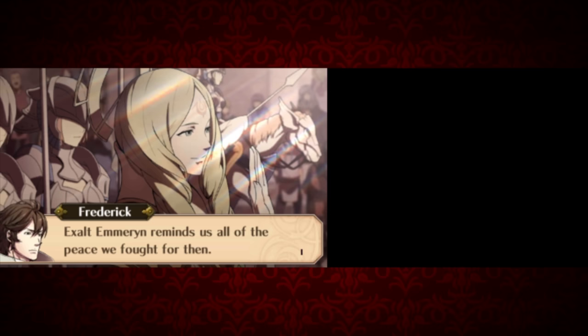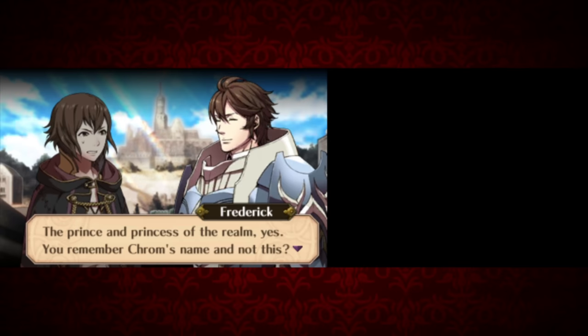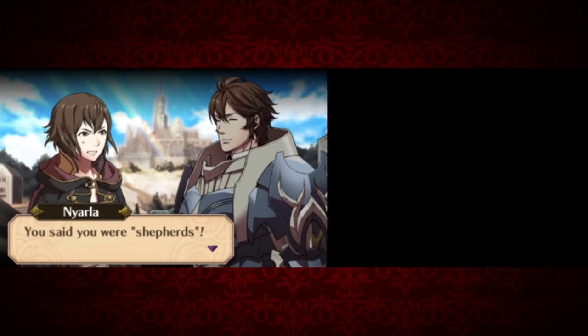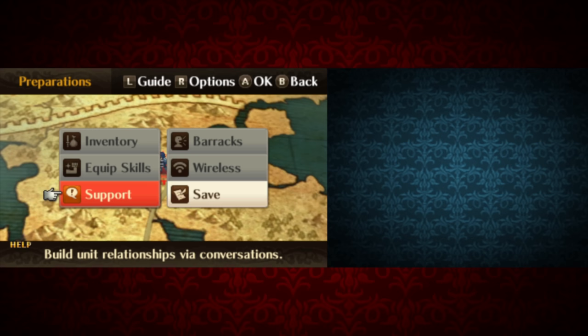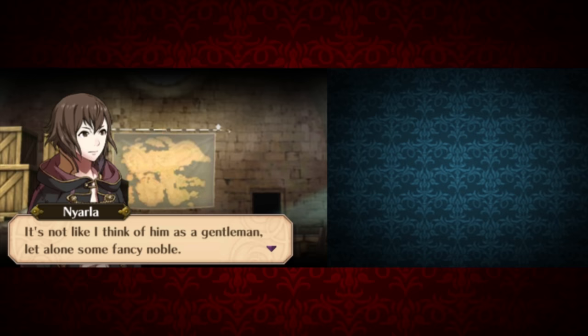After that, we make it to the kingdom, meet the Exalt, get the revelation that Chrom and Lisa are actually prince and princess of this kingdom, and get sent on our first mission against Plagia. We also get our first support conversation, where Robin and Chrom reach C rank.